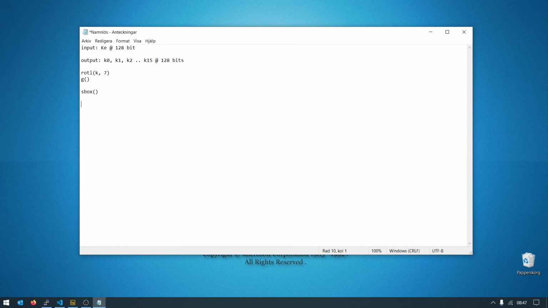So we do the substitution, and before we do that, we are going to add a RC, a round constant. So we have already created a couple of RCs, so RC0, RC1, etc. Each of them are currently 64, but I'm going to change it to 16 bits.